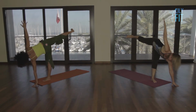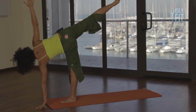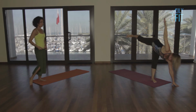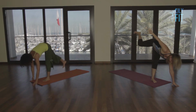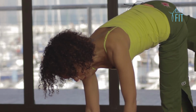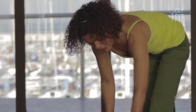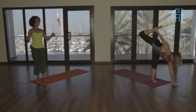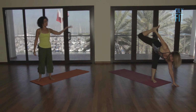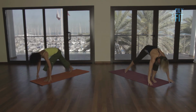Arm up. If it's okay on your neck, you can turn and look up at your hands. If not, you can look down or look out to the sides. Hold it and breathe. Again, if you cannot bring the hand to the floor and keep everything long and extended, feel free to prop yourself up on a block or some books, whatever helps, so that you can keep nice and long. It's a long arm, long spine, long legs. And if you'd like, bend the knee, open up into the chest. Very nice. Release. Step back into warrior one.